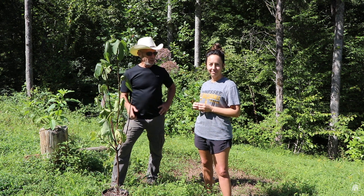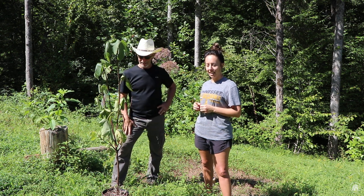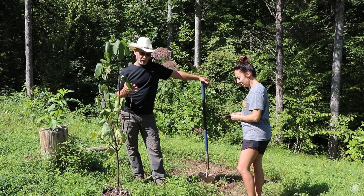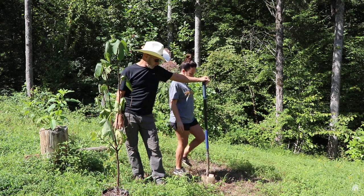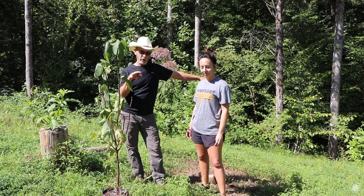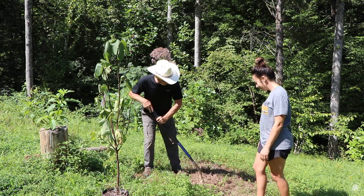Hey friends, welcome back to the cabin. Just had to show you that four-leaf clover that Jennifer found before we plant the fig tree that Jennifer brought — it's all about Jennifer today. She found that tree at a good price, so I thought why not take it to dad's. We decided we're going to plant it. The fig tree, when I looked it up, grows anywhere from 15 to 30 feet tall and 15 to 30 feet wide. I found a good spot away from the cabin and also away from the little outhouse where it can drain really well. So I'm going to go ahead and pop a hole in the ground right here and put our fig tree in.